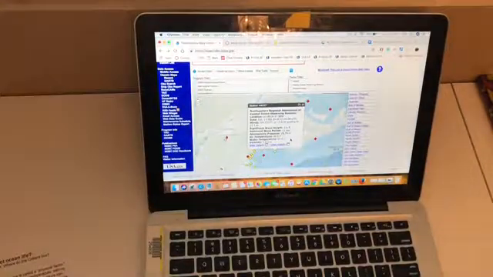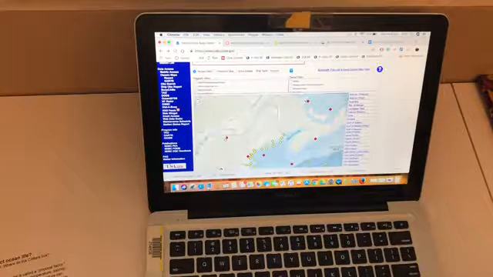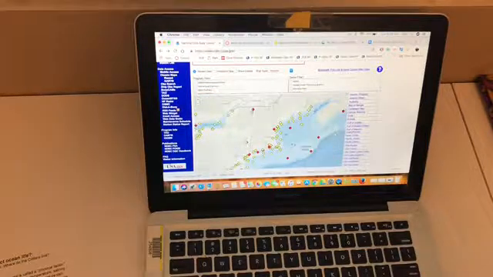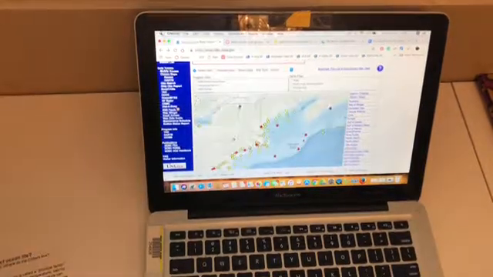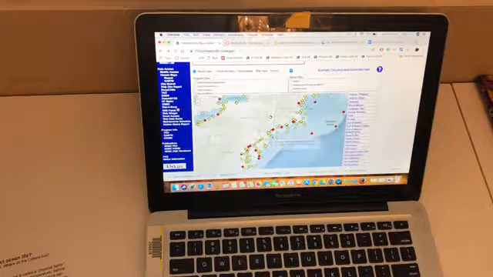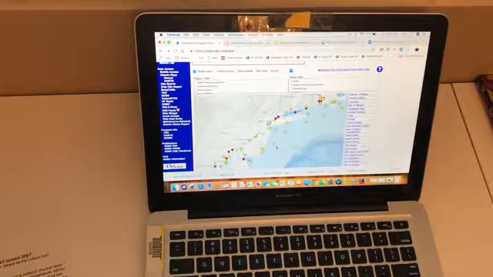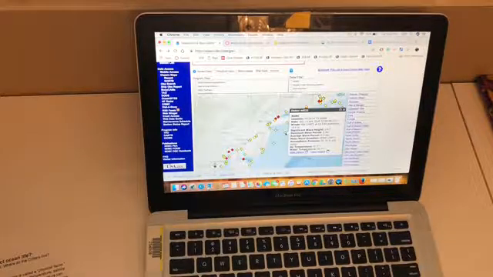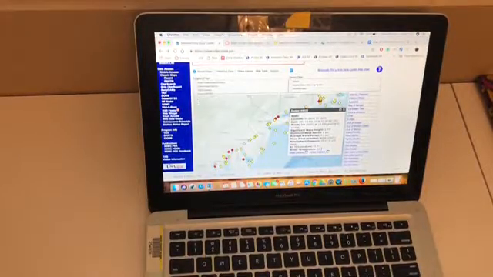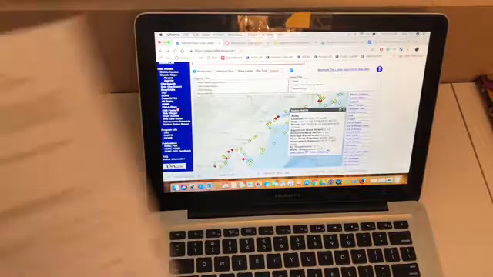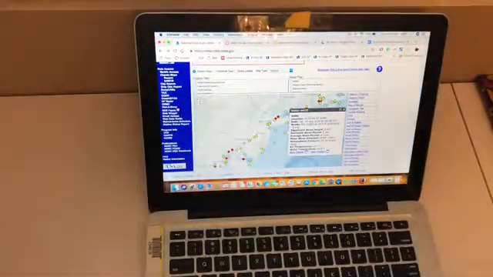Okay, then I'm gonna go down to New York. And here in New York, we'll zoom in a little bit, and we'll go about equal distance out. That one was kind of out in the water, so I'm gonna pick this one. And here the water temperature is 65.7. So it's pretty warm, so I'm gonna write 65.7. Once again, your answers are gonna be different because it will be on a different day.